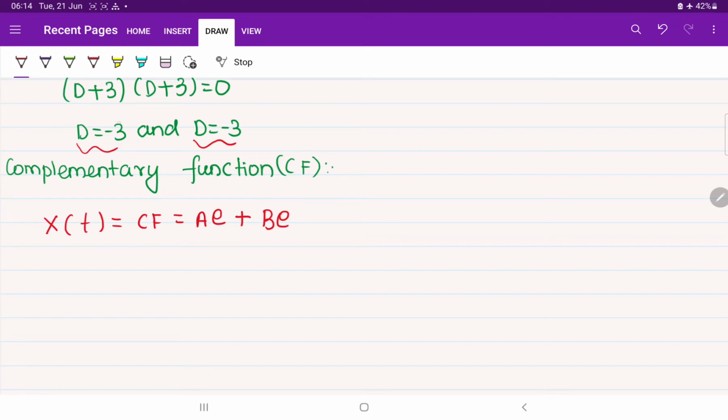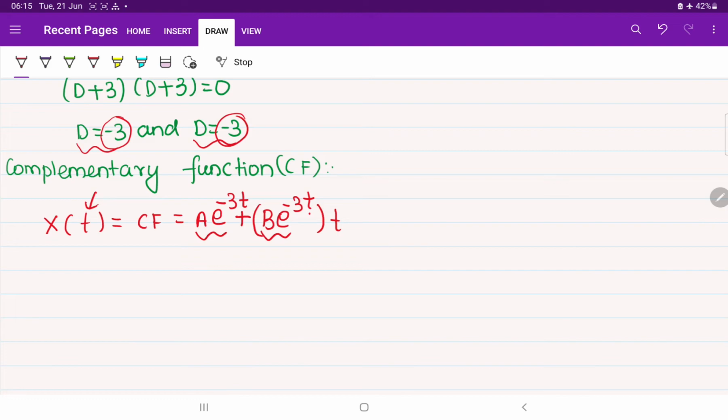No doubts here. After that, in the power of e, you have to write down the root values. So here we will be having minus 3. Here also we will be having minus 3. After that, this minus 3 will be multiplied by the independent variable. Here, what is the independent variable? Independent variable is t. So it can be written as a into e power minus 3t plus b into e power minus 3t. After that, take the second term and multiply the whole term one more time by the independent variable t.